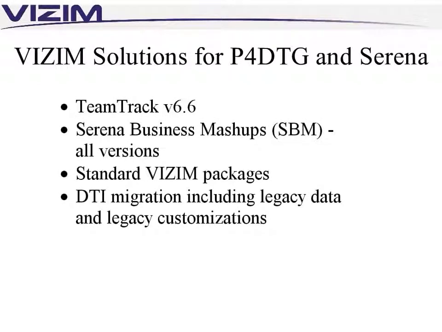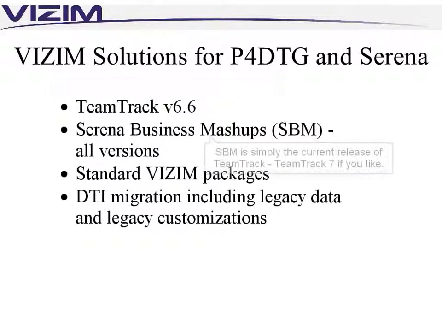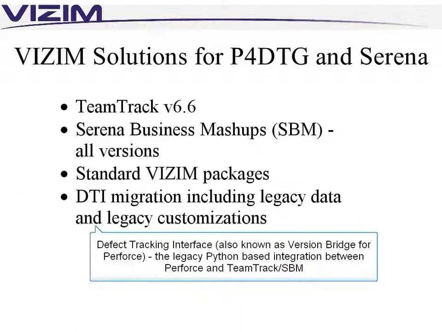This demonstration is about Vism solutions to integrate Perforce and Serena's products. Vism solutions support Serena products from TeamTrack version 6.6 and all versions of Serena Business Mashups. There are a number of standard Vism packages for the integration, and Vism is also able to migrate your legacy DTI, defect tracking integration data, the old integration between TeamTrack and Perforce, seamlessly and easily.